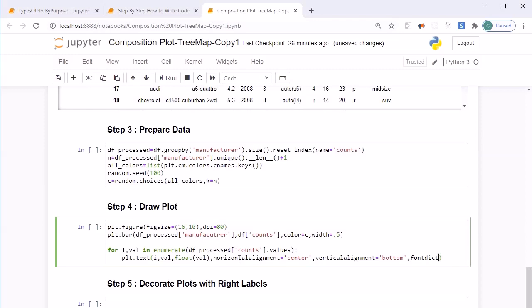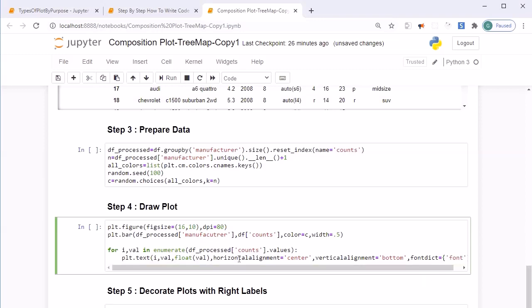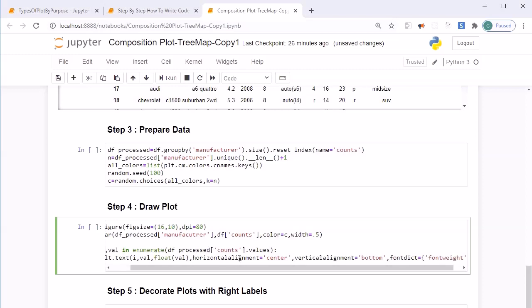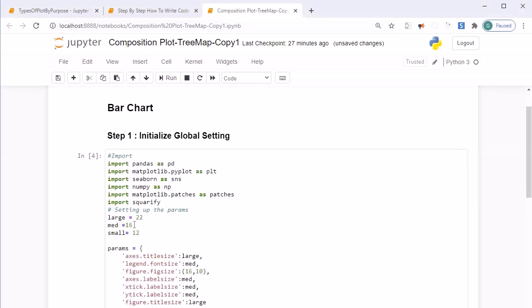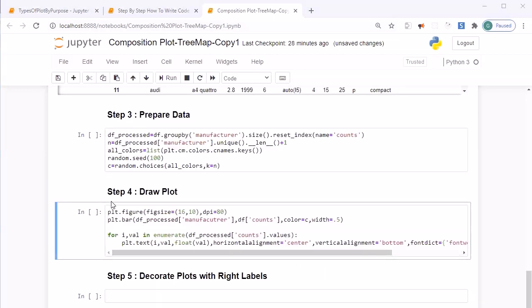There is a parameter called fontdict, and over here we need to specify the dictionary with the key fontweight that you want to override. Here you need to specify 500, and next you need to specify the size. So size colon, I want to keep it small, and small is the constant which you are already aware of, which is holding the value 12. So now we are done with the plotting.